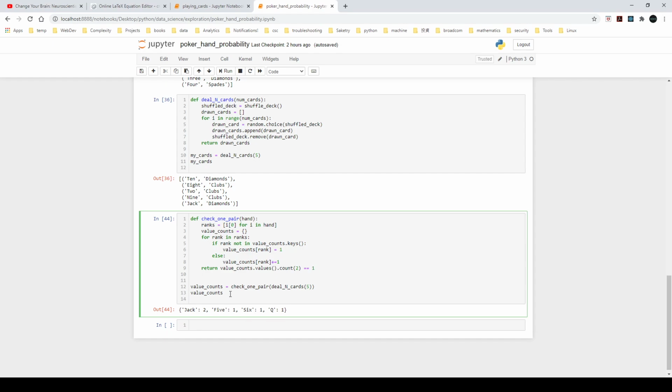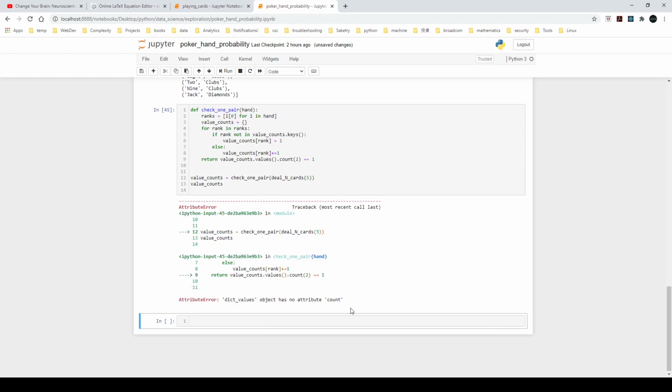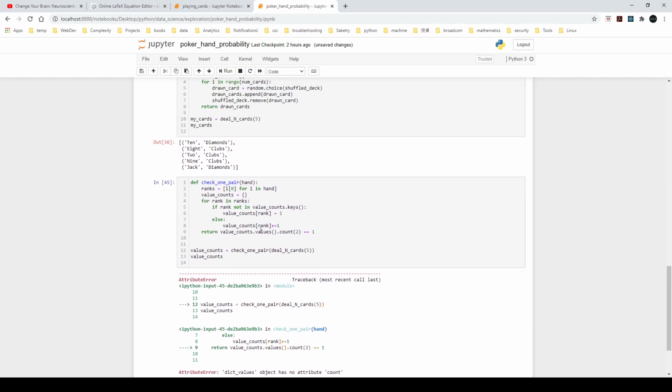All right, so let's see what happens here. And I can tell you ahead of time you're going to get an error, and you might have already figured this out if you are very good at Python. So it says here, dict values object has no attribute count. So what we need to do is make it a list, right?